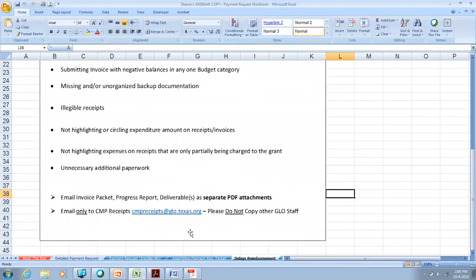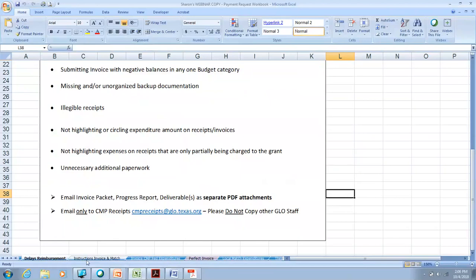Maria checks that email, she logs everything in, and then she notes who she sent that out to so that we have one location that we know it came into and we know where it's at by looking at her notes. And if we have it coming to everybody in the division, then it becomes a problem. So this is really important to go over and make sure you are following those tips and guidelines there.